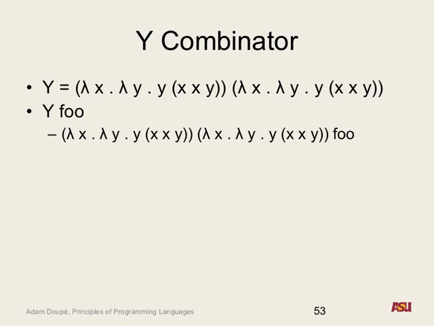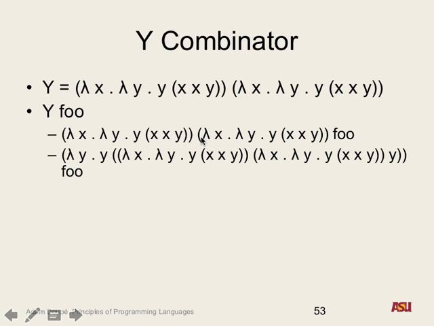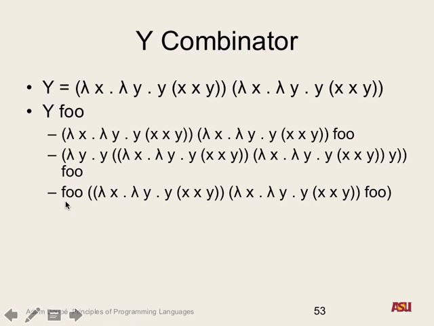But what is this xxy in here? It's the Y combinator again. Not exactly: the x's are the Y combinator, but what's the y here? Foo, which is what we started with. And then what happens if we expand that again, the xxy? We continue and continue. The exact same thing again. So we do the replacement: all the x's in here are replaced with this guy, we have foo, then we replace all of the y's with foo. And so we end up with foo applied to Y foo.